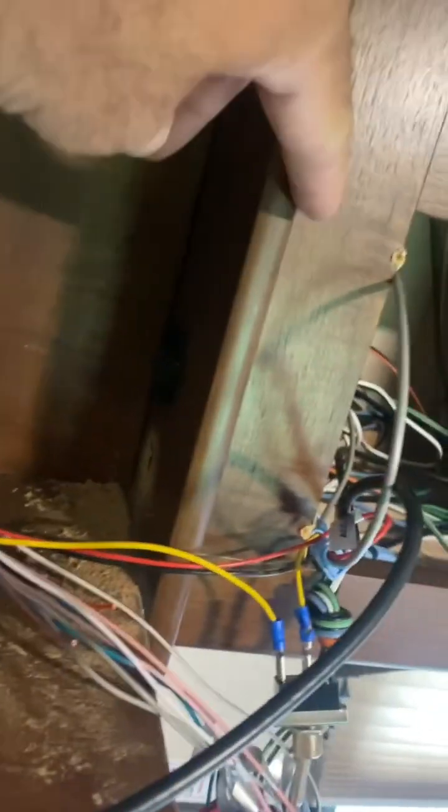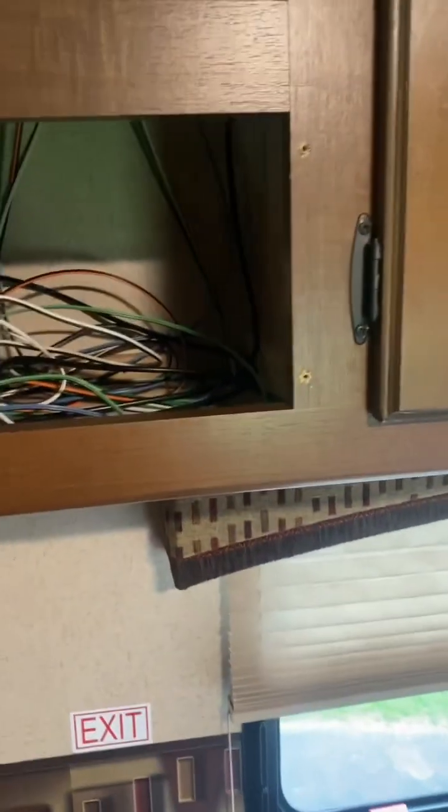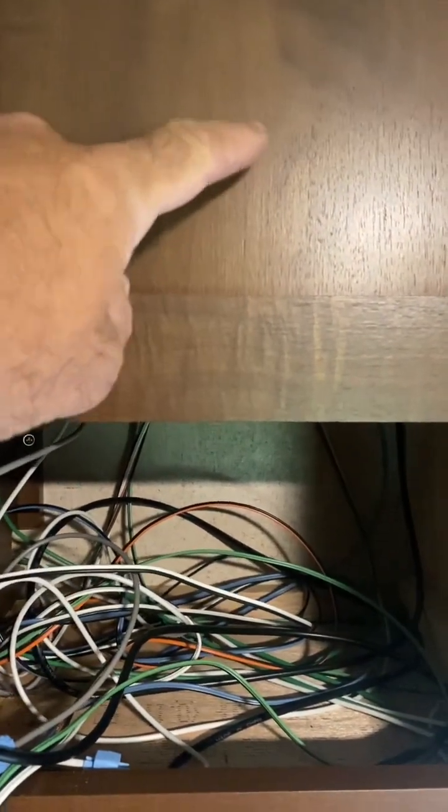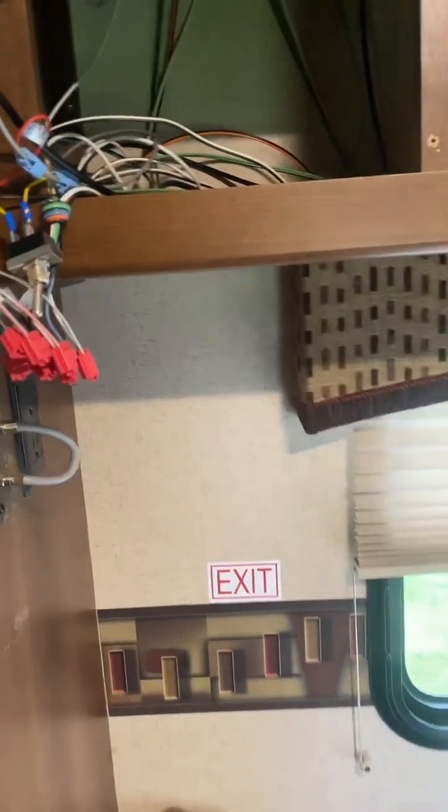Something I did not even anticipate is that this board is thick compared to almost every other spot I could have chosen to put this toggle switch. The toggle switch doesn't actually fit all the way through, so I'm going to have to put it either up here or down to the bottom and have the switch underneath there.